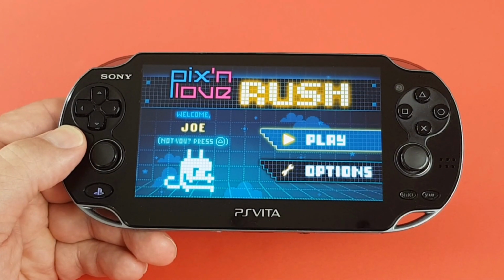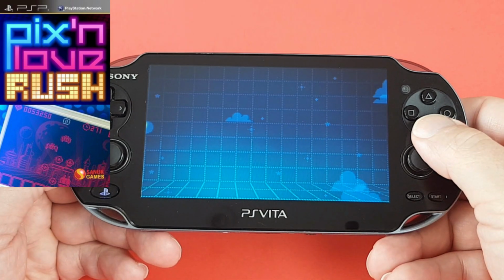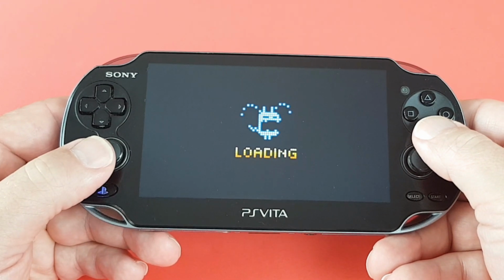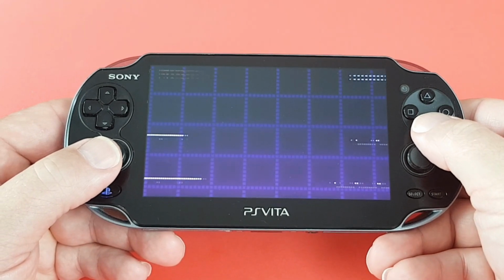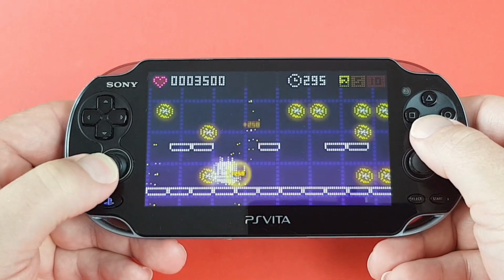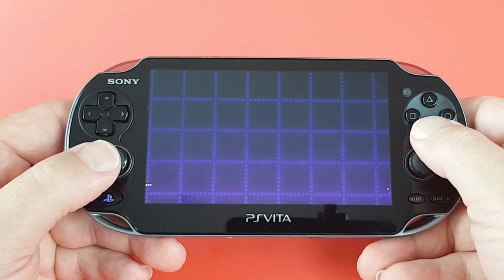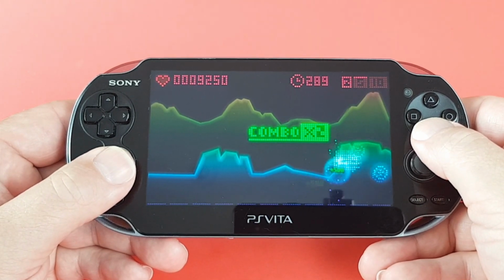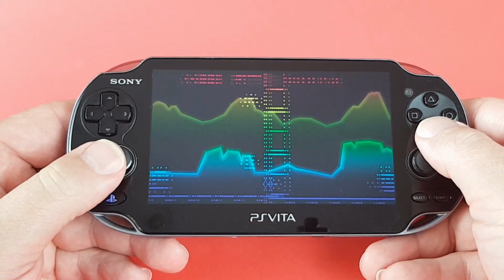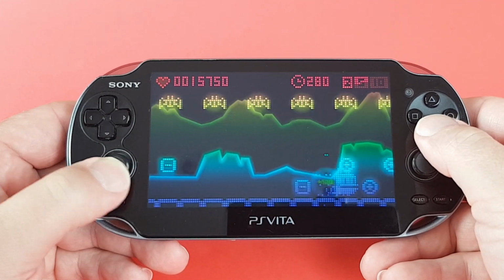Pix and Love Rush. It's a sort of pixel platformer. This is manic, and the music's fantastic. The 5-minute quick fire version of it. You just got to pick up the gold coins, avoid the aliens, pick up as many as you can in a 5-minute burst. Levels are virtually endless. And really nice arty graphics on this one.